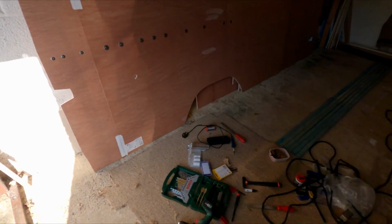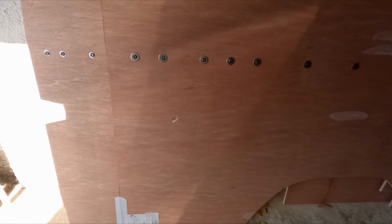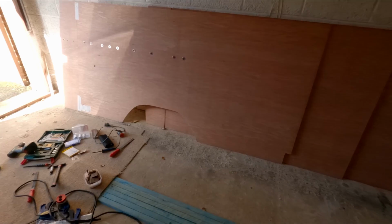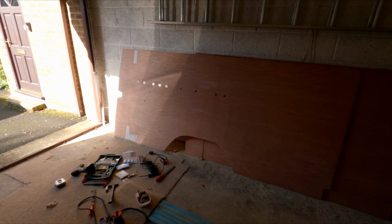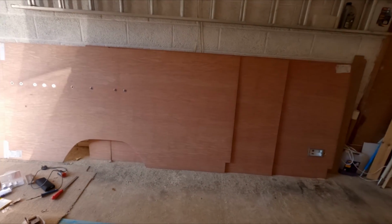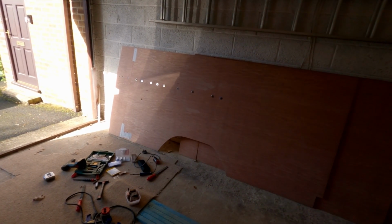The plan today, apart from cleaning up the van, is to get these panels back in. What I've been doing is drilling holes, you can see in that panel bar and over here, where the cables are going to run through. The panels are quite big, so I can just about manhandle them into the van. I'll have to clean up the interior because I'm reasonably happy with the insulation now, or the lower part. So I can put the panels in, start lining them up, thread all the cables through and start working out how I'm going to do all the electrics.